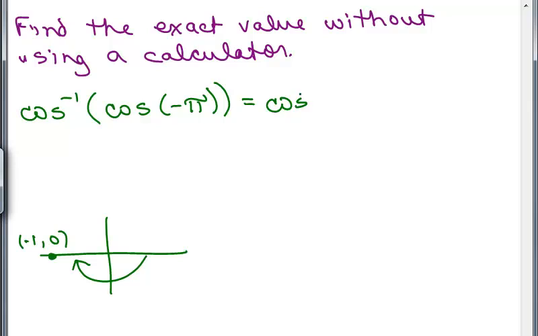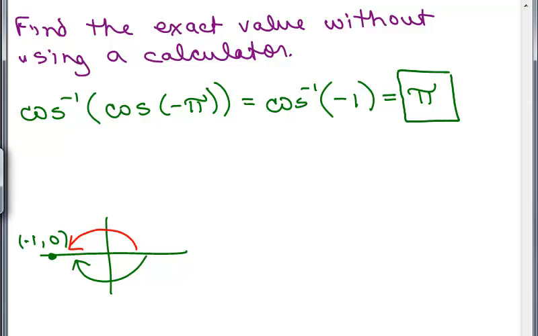So I've simply simplified the cosine of negative pi, which is negative 1. Now I'm looking for an angle, written as a real number, whose cosine is negative 1. So now you're looking for an angle between 0 and pi. It certainly can't be this one, because that is going in the negative direction. Well, it happens to be in the same place, but now you're looking at it this way. You have to find an angle between 0 and pi, and that is actually pi, right at pi. So the answer here will be pi.